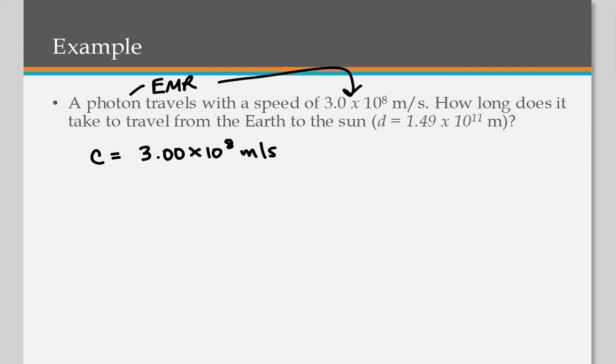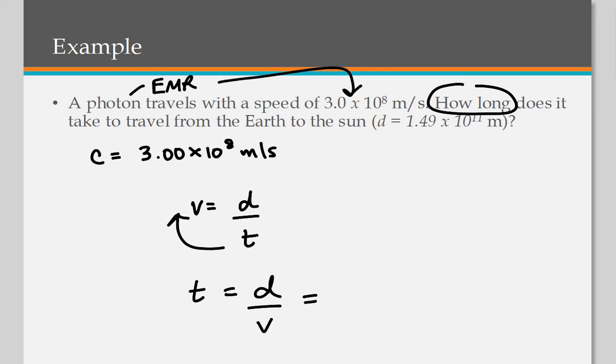This question is not as interesting. It's just a constant velocity equation, which you can solve very simply. And we have here, what's the formula for constant velocity? V equals d over t. What are we trying to solve for? How long? So then we want t up here, right? So v would have to switch places, d over v.